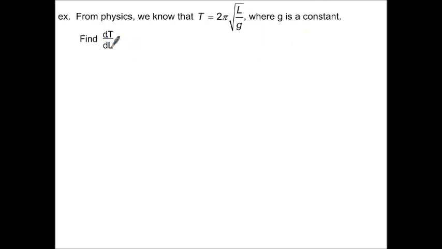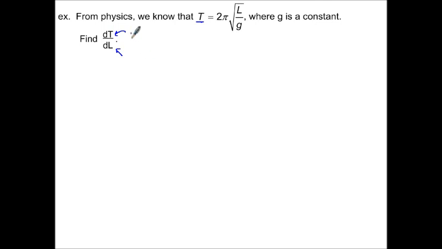So if I want to find dt over dl, okay, now one thing we need to be able to do is pay attention to what these letters mean. The t basically is the t from right here, so that's basically your original formula, if you will. And then the L down here is basically the variable that's in the formula, because there's a lot of things that don't look like numbers in here, but there's actually only one of them that is actually a variable, which is the L. Of course, pi is pi, and then g is a constant, because we know the acceleration due to gravity, depending on if you're talking about English or metric units, is a constant. So there's basically what's going on here.